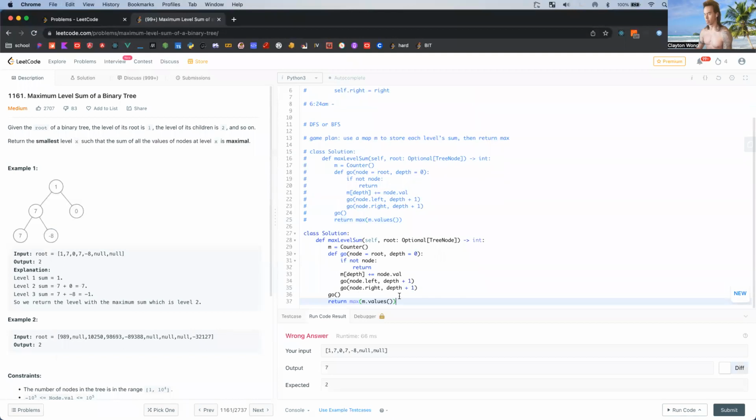So we actually want the maximum depth. So how do we express that? The maximum ID plus one.